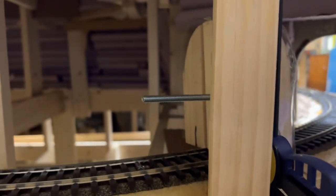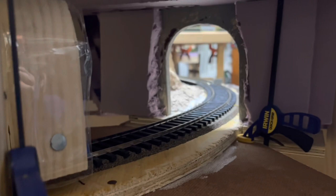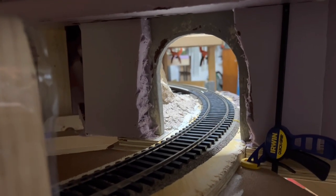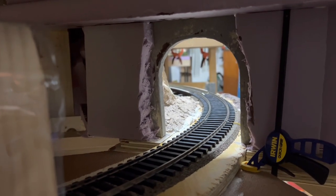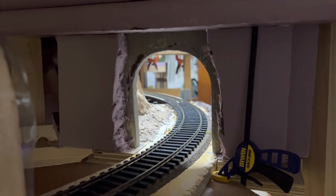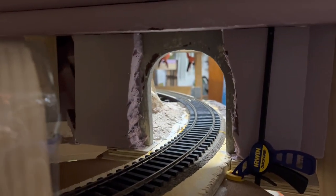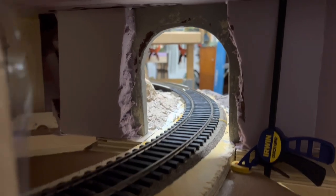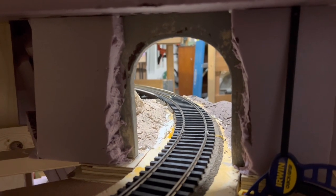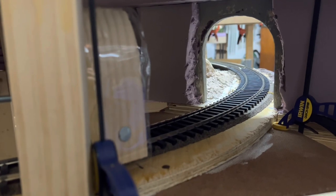I will put sculpt mold around this — I got a lot of sculpt mold — and I put plastic on so the sculpt mold does not stick to the wood. As I build it up, I will incrementally pull it back and continue to add sculpt mold until I get a tunnel liner. It brings me up roughly to here. Once this clamp is out of the way it'll actually go a little bit farther, so this should act as a good view block. The inside is sculpt mold — it'll be shaped into the tunnel form. I'll be able to come back in with my brush and paint stains on the inside. I'll use darker stain right at the front and then really dark stuff in the back, so that it just blends in and disappears into the darkness.